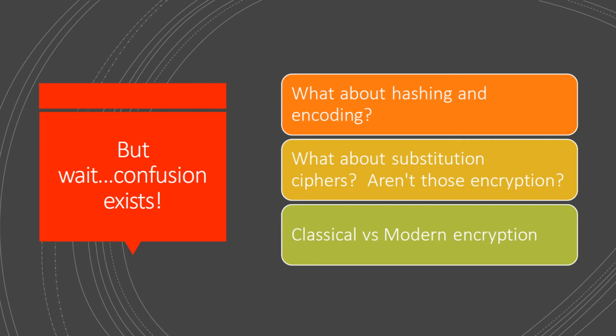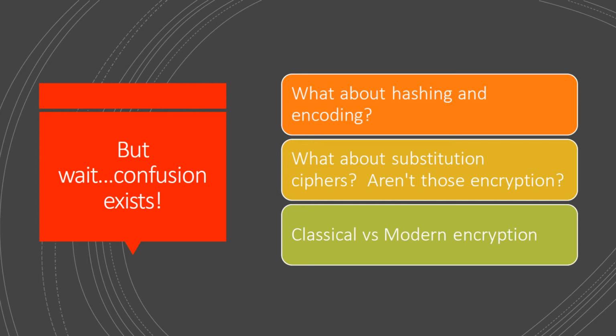Now, before we move on to the practical examples of obfuscation and encryption, there is some room for confusion here, and I hear this quite a bit. If you have heard of the terms hashing and encoding, you may be thinking, well, these definitions, these explanations, sound kind of familiar. Don't let your brain go there. They are very different and will be covered in another video. Just keep in mind, encoding enables obfuscation. It's not the other way around.